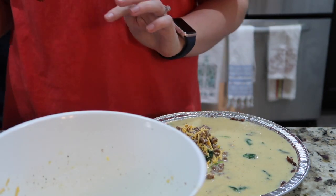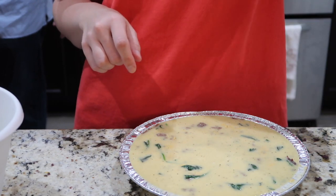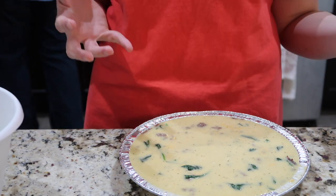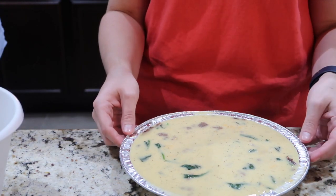It's a little overflowed, I must say. And then I'm gonna put this back in the oven for 45 to 50 minutes until it's done. It should be like, scrambled eggs consistency.